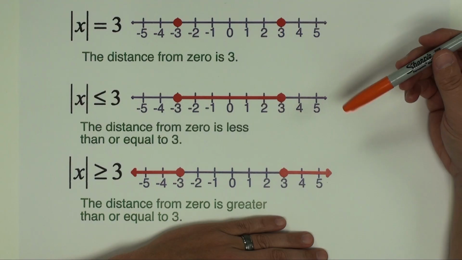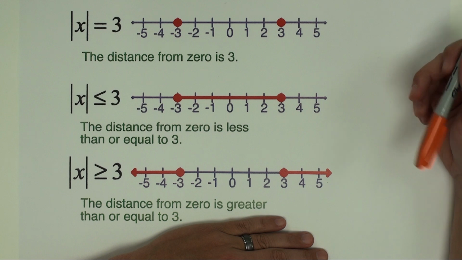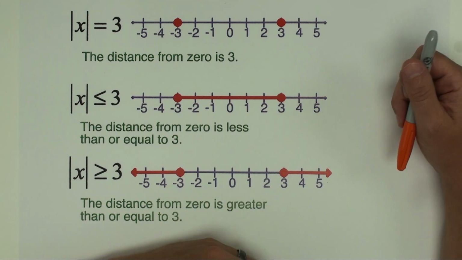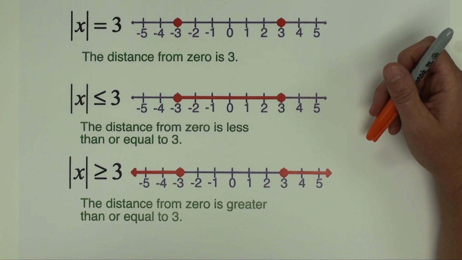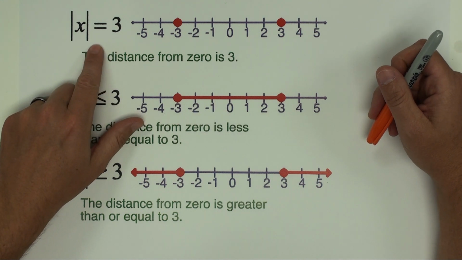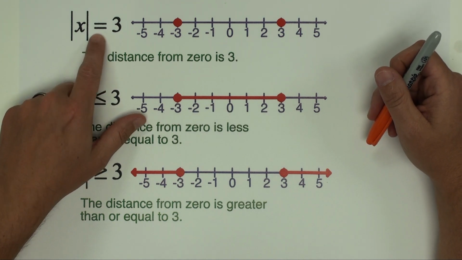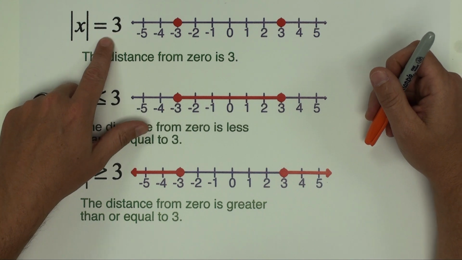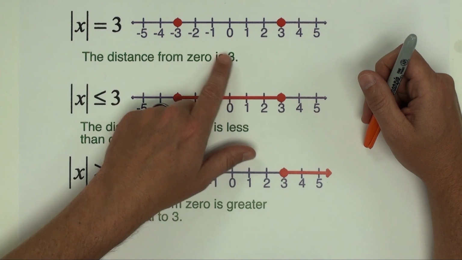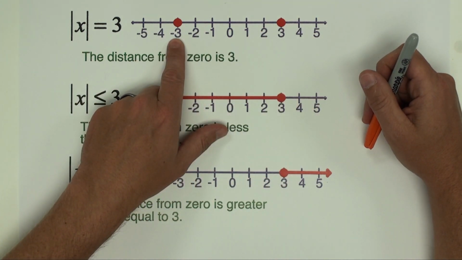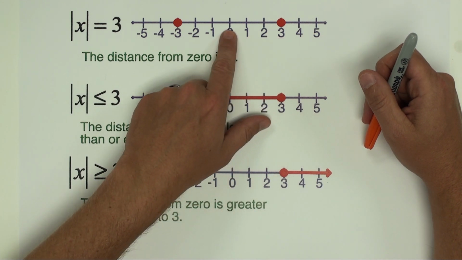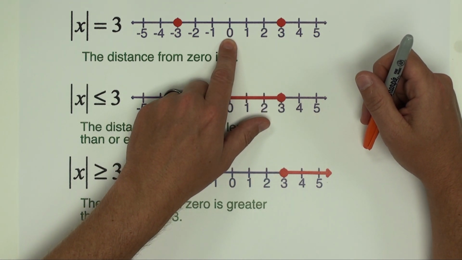So here we go. I want to begin with an illustration that will bring us to some understanding of what it is to blend absolute value and inequalities together. Now, in my previous video, we talked about absolute value equations, and this top statement says the absolute value of x equals 3. And what that means is that the distance from 0 on a number line is 3. And so here we see a number line, and we have plotted -3 and +3. Both of those numbers are 3 units from 0 on the number line.